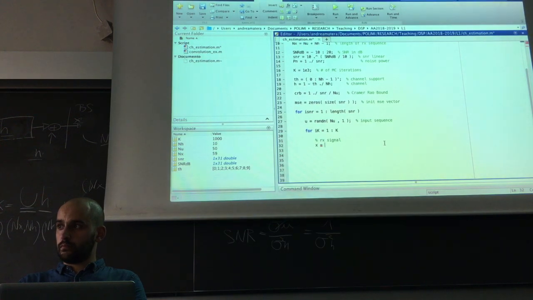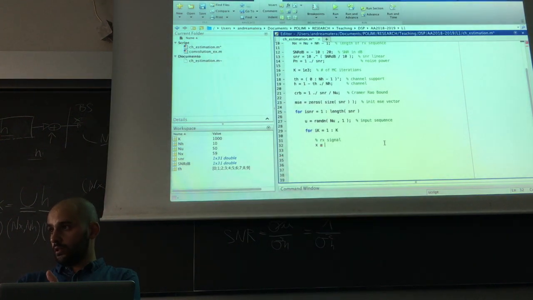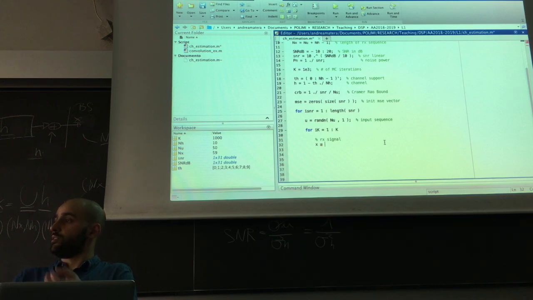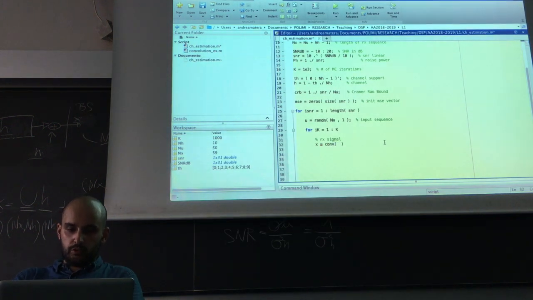You have to generate the random noise and multiply the input with the matrix. Okay. Then I make the convolution, and I can either generate some convolution matrix, or I can just use the function conv, right? But in general, this is just some abstraction that we are doing because we are simulating it. In general, you get the signal, you don't know how it's generated, and then you use the convolution matrix just to make the estimation. So basically, we get the signal, which is the convolution between H and the input signal U.